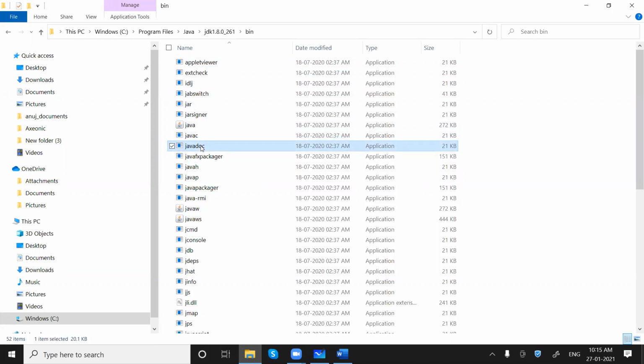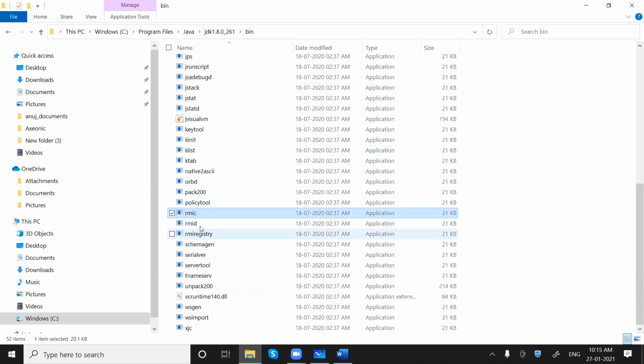Javadoc is basically used for Java documentation. One more is rmic, basically used for remote method calls. Then there is keytool, used to generate certificates and digital signatures.